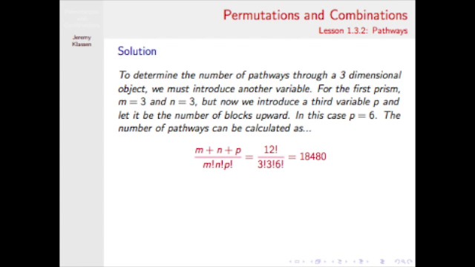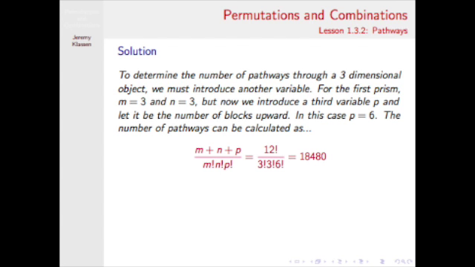And then, in this case, the most appropriate way to think about how to answer this problem is to really think about it as how we would model it as a word. We're going to use E to represent motion to the east, maybe S to represent motion south, but then we're going to introduce a U to represent motion upward. And so this word that we're creating has 12 letters in it.